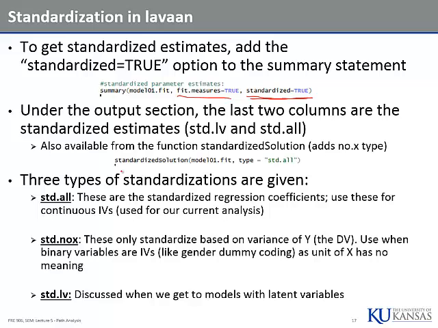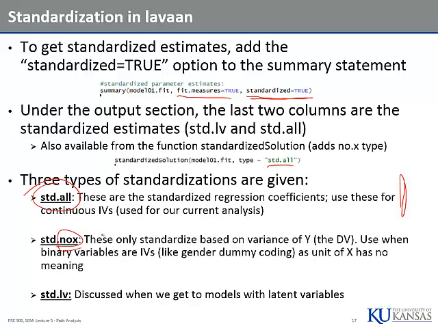There is another function you could use, called standardizedSolution. This is a little bit more in depth. It will give you a listing of all the parameters, even the ones that are fixed to 0. It'll give you the standardized estimates, and you can actually ask for different versions of that. Sure enough, just to make things more ridiculous, there are different versions. std.all is pretty much what we think of. It standardizes by describing units as standard deviations of y per standard deviation of x.